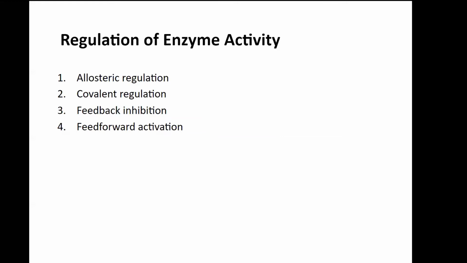And so in order to do that, we're going to see there are various mechanisms and various feedback loops that allow us to slow down or speed up different parts in these different metabolic pathways. And they work via a couple different ways. So first we're going to talk about allosteric and covalent regulation, which has to do with basically the shape of the enzyme. And then we'll talk about feedback inhibition and feed forward activation, which are kind of like negative feedback and positive feedback, but more specifically for our enzymes here.